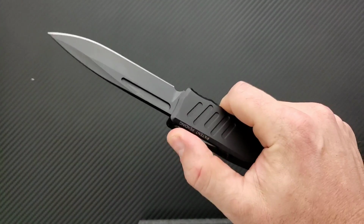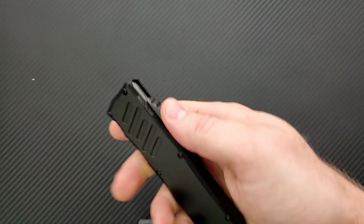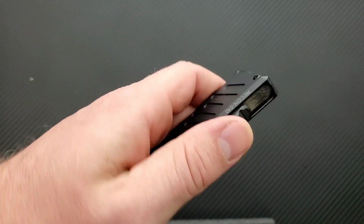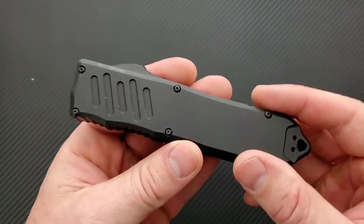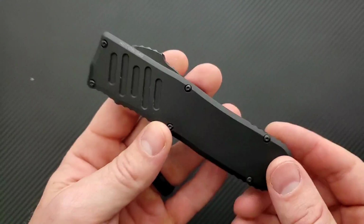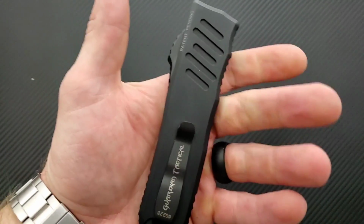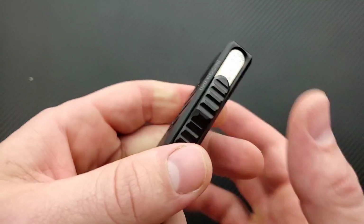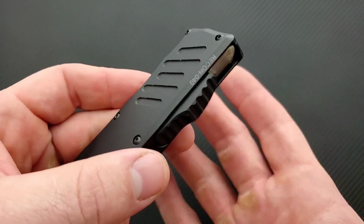This guy is more Combat Troodon size. For anybody who doesn't know, and I'll link Guardian Tactical knives down below so you guys can check them out, these are made in the United States. They are pretty expensive, but the cool thing about these is that there's a steel plate underneath the switch, and in between the plate and the switch is actually bearings.